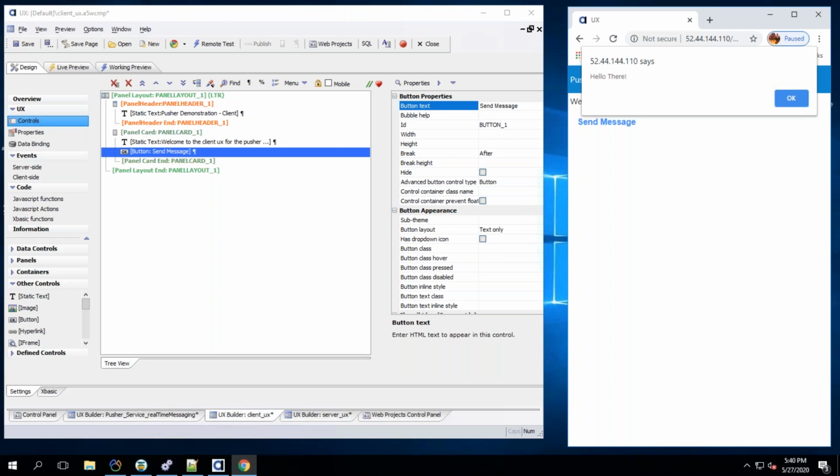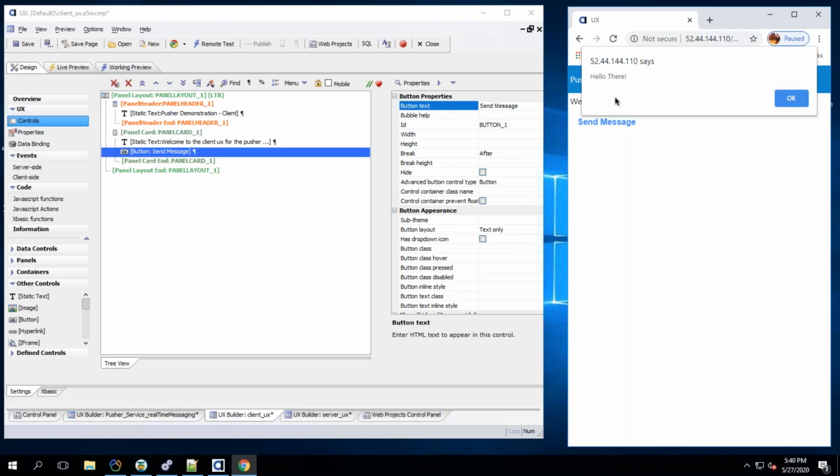But there are a huge amount of uses where this really comes in, and I kind of mentioned it before, which is dashboards. Someone has a dashboard up, and if something happens on the back end, you could refresh charts, refresh grids, and do all this stuff to keep them updated on the latest information. Or if something went bad, you can put something on their screen to notify them. They don't even have to refresh their browser. It's just going to happen. Those are the fun things we'll explore next week on how you might use the technology.